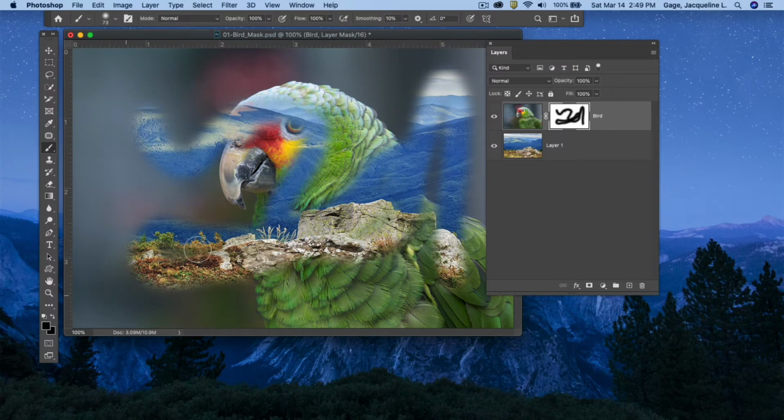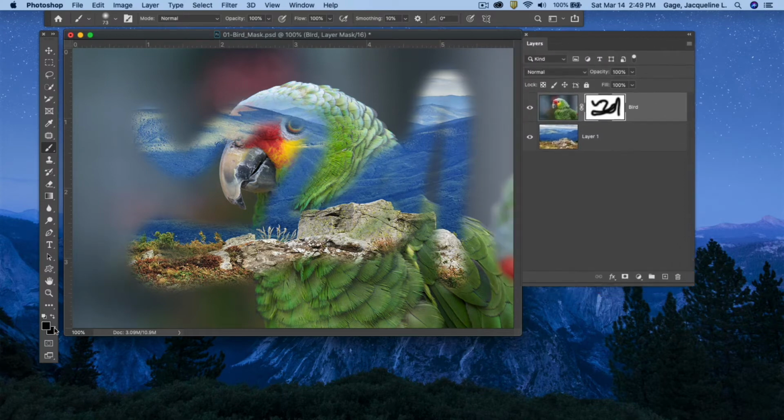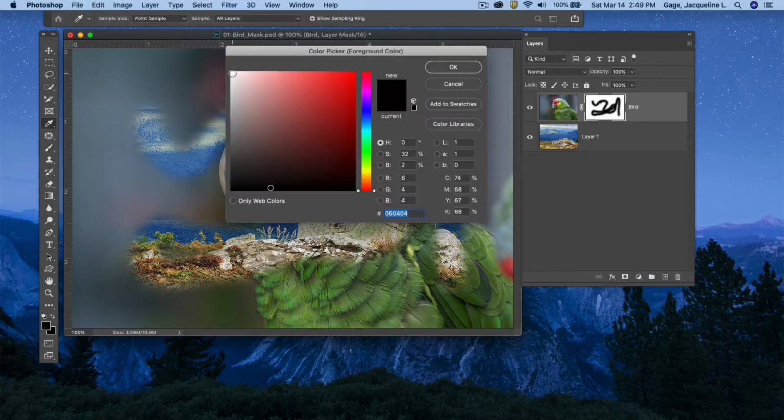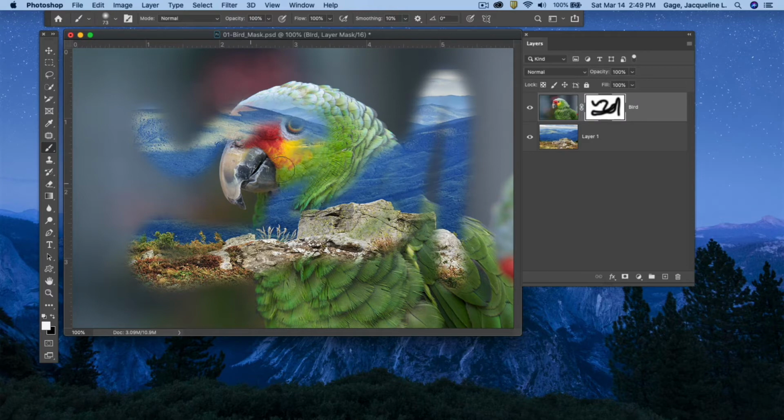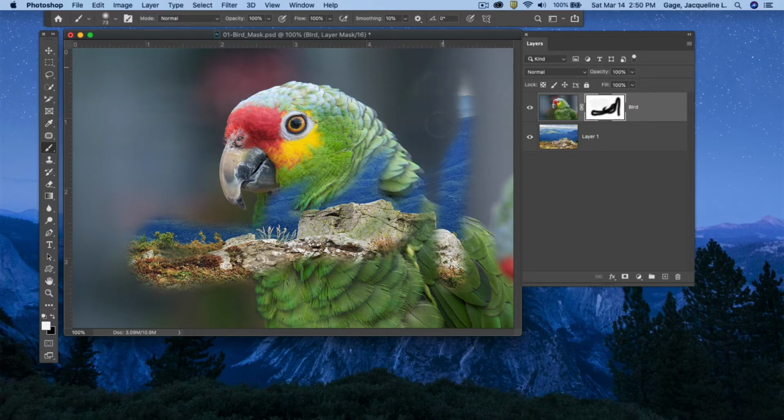Conversely, if I change my brush to a white brush and go back over that mask, now I'm brushing back on white and bringing back the image. Again, white is revealing everything on this mask, and black is concealing it.